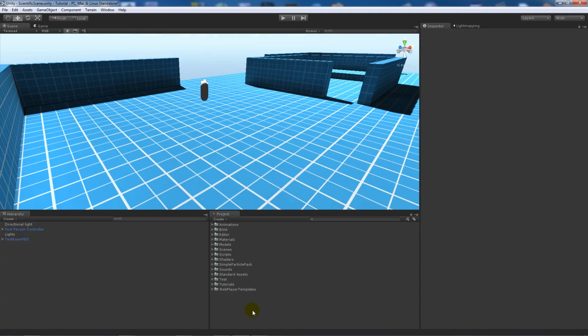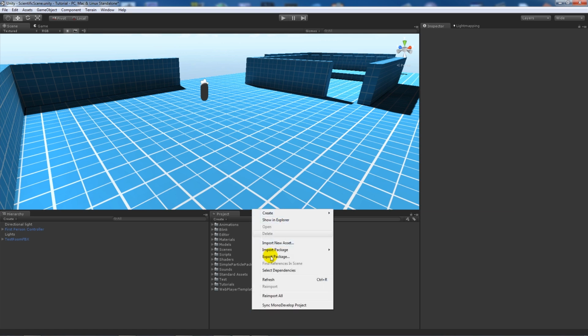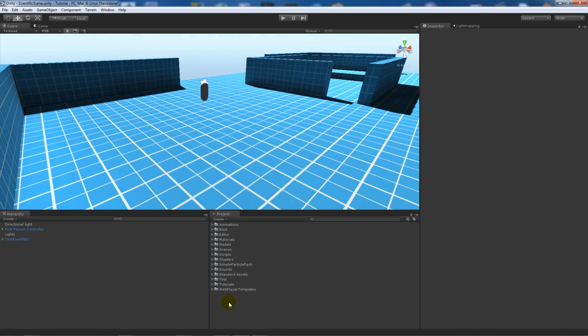Hey guys, so I'm going to show you how to make a simple countdown timer in Unity, and this can be useful with a lot of different things, whether you're making a cooldown for a power or whether you're just counting down towards something in your game. But I'll just show you a simple basic way of actually doing this, just so you can use it in any way you see fit.